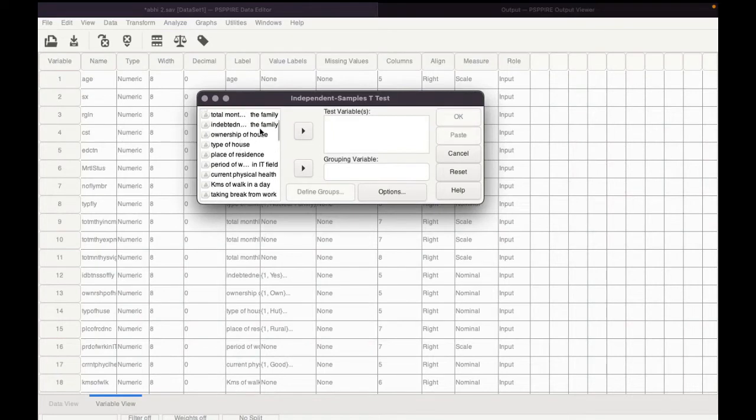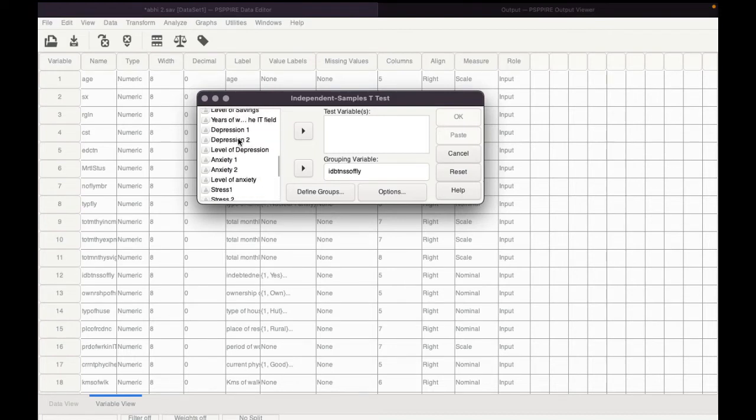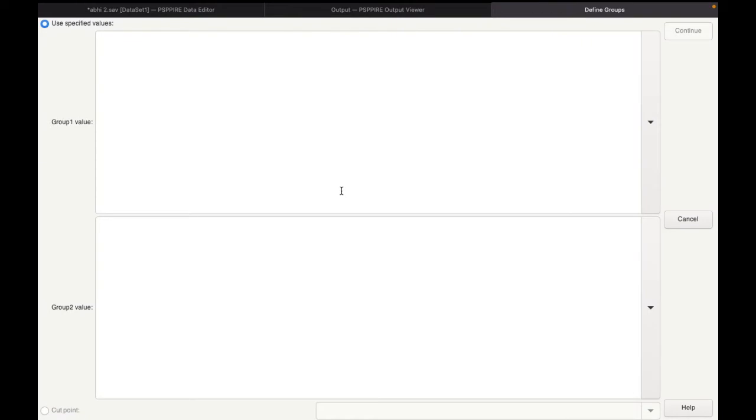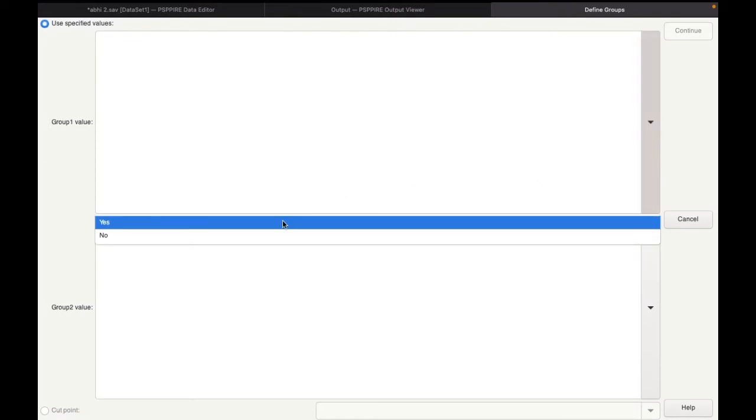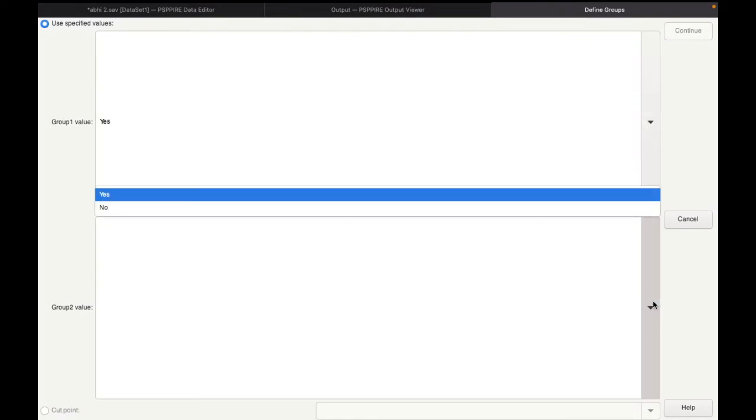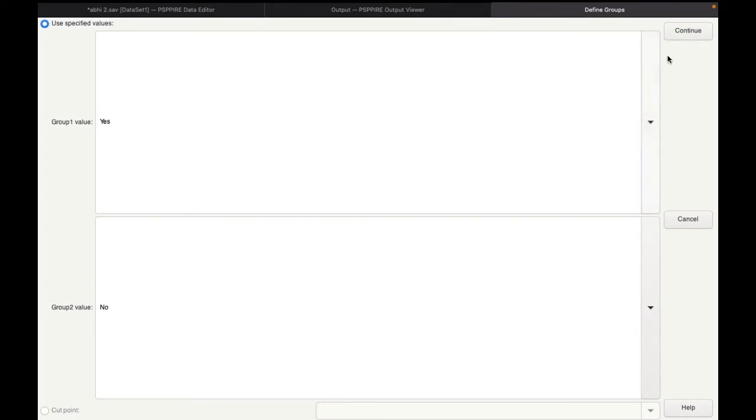One is the indebtedness of the family, that will go into the grouping variable, and under the test variable we enter the depression variable, which is a continuous variable, by the way. Okay, this is a continuous running number. We put it in. Then we define the groups. The first one would be yes, that the family is indebted, and the second one would be no. Then click continue.